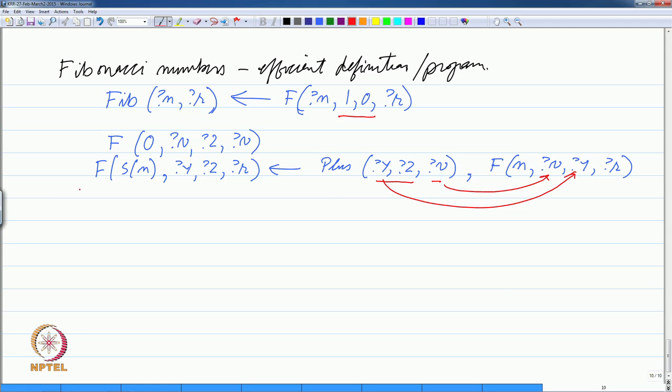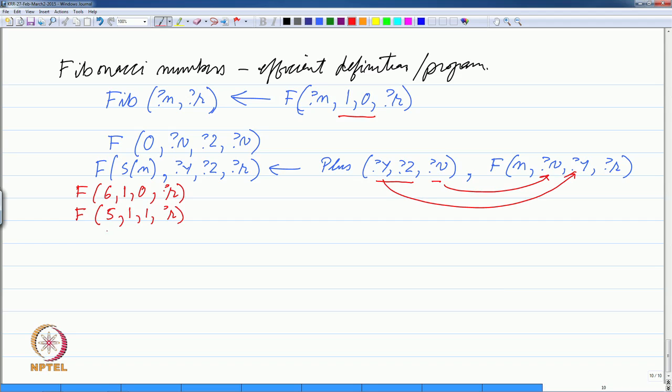So, let us say I am doing Fibonacci of 6 and I make a call with 1, 0 and r. I will match this with this and move to the right hand side. Ignore that plus kind, we assume that you do the plus. So, what is plus going to do? 1 plus 0 is equal to 1. So, the value of v will be 1. So, we will get as the next level Fibonacci of 5. Now, 1 will come here, 1 will come here and r will remain there.